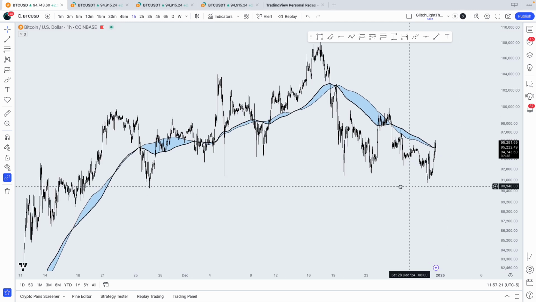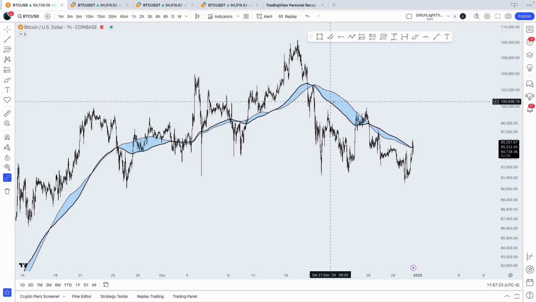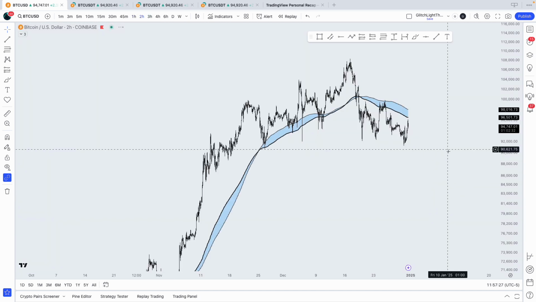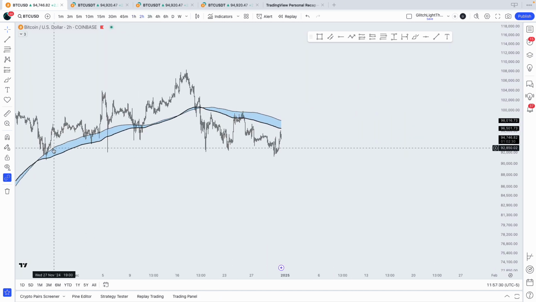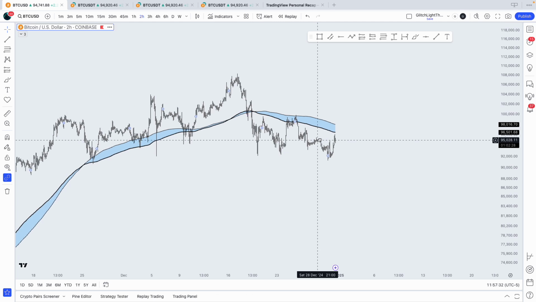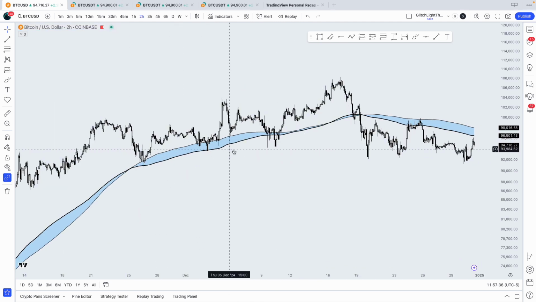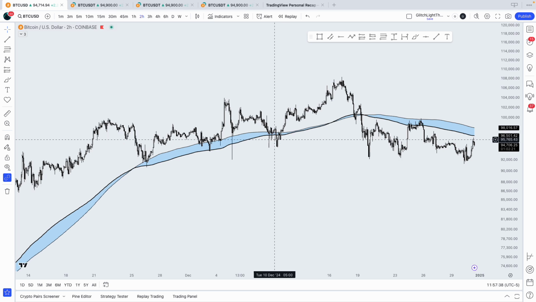Let's see if the 1-hour 200s are being respected. As you can see, quite choppy, not being respected whatsoever. We go to the 2-hour time frame. Okay, 2-hour time frame looks quite a bit better. You can see holding as support on the way up and resistance on the way down. It is a bit choppy over here with this wick and this bit of price action here.